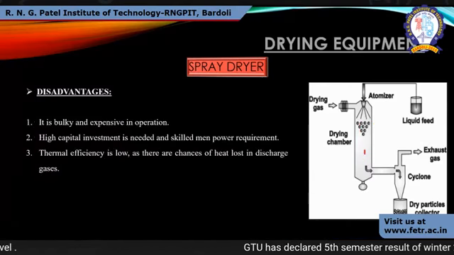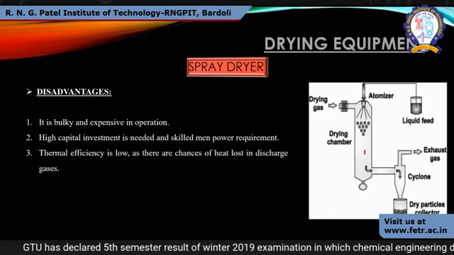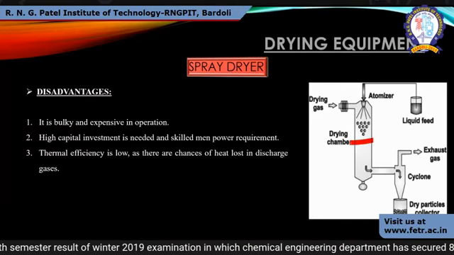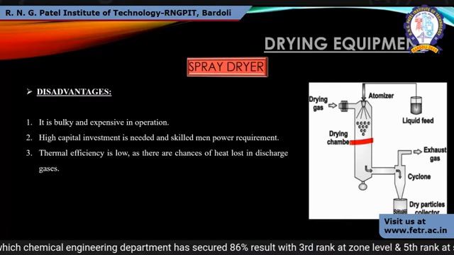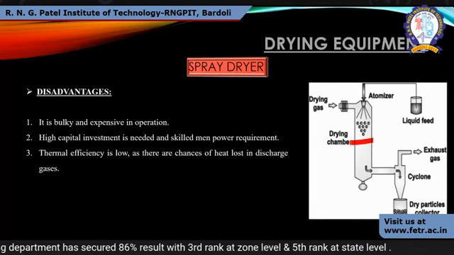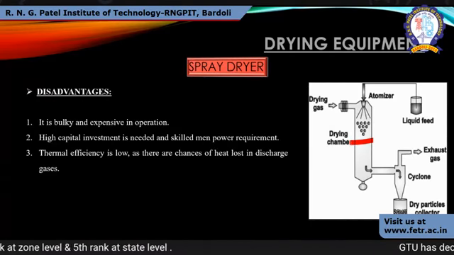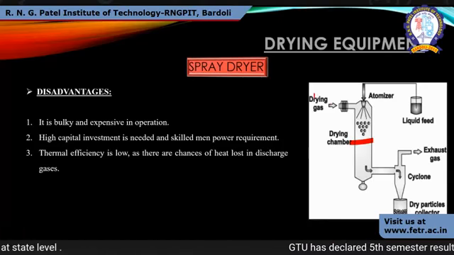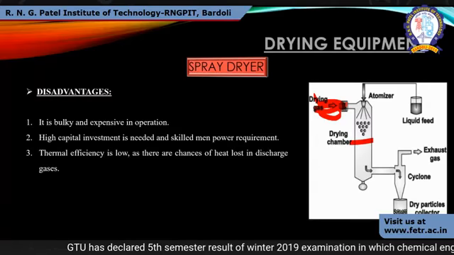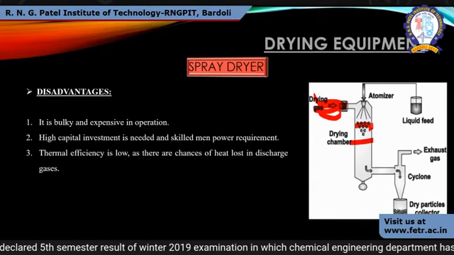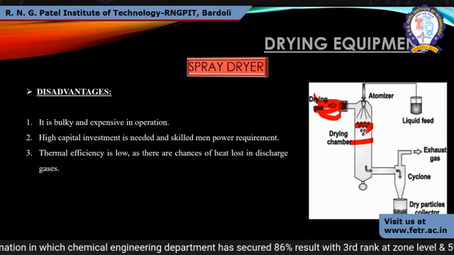But it is a very expensive product, right? Second, high capital cost. The equipment costs are very, very high, right? So for this kind of application, the spray dryer has a high capital cost requirement, and the thermal efficiency is low. The amount of energy that comes from hot gas is very high as compared to what we utilize for the drying. So thermal efficiency is very low for the spray dryer.